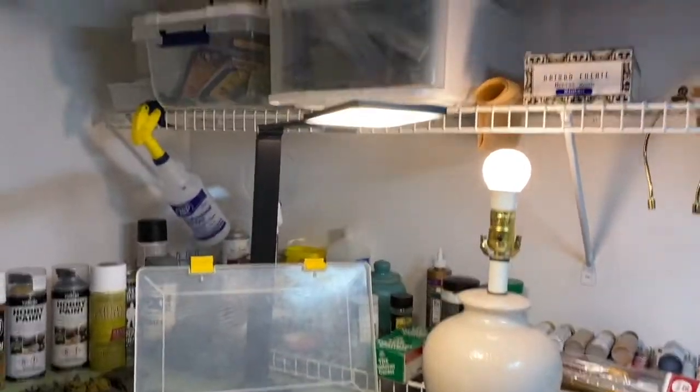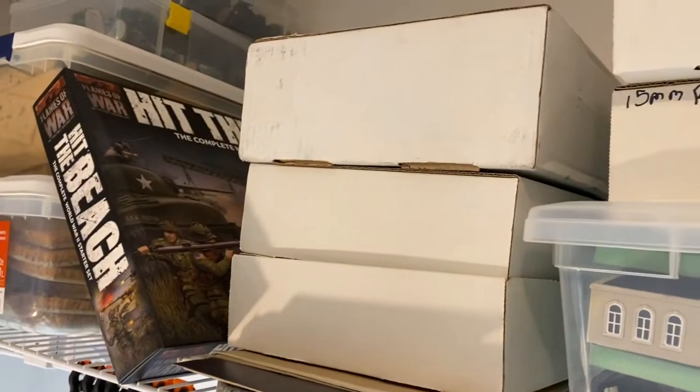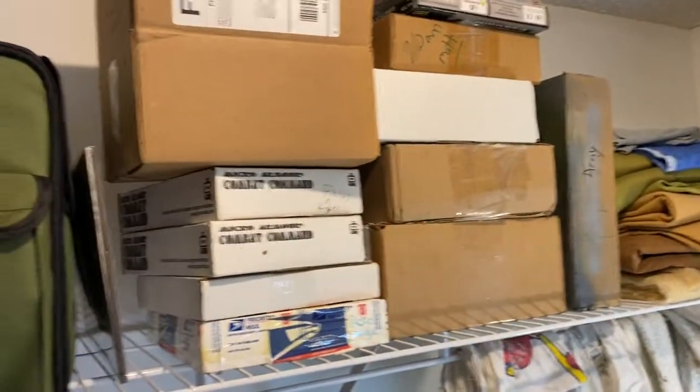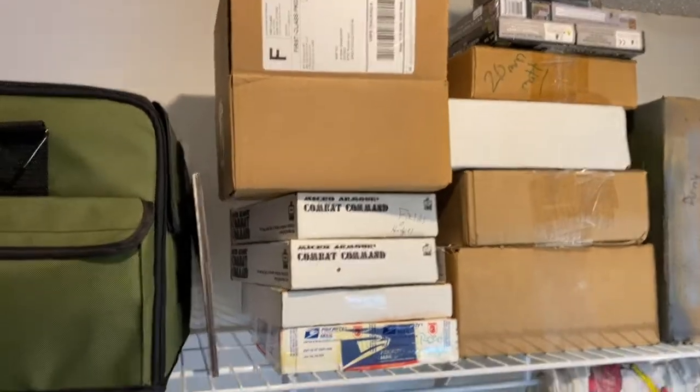Some other stuff I've used are just regular good storage boxes that are made for storing archival materials, things like that. There are these plastic bins. You could put magnets on the bottom to store things or just your terrain. Storage is a big deal.